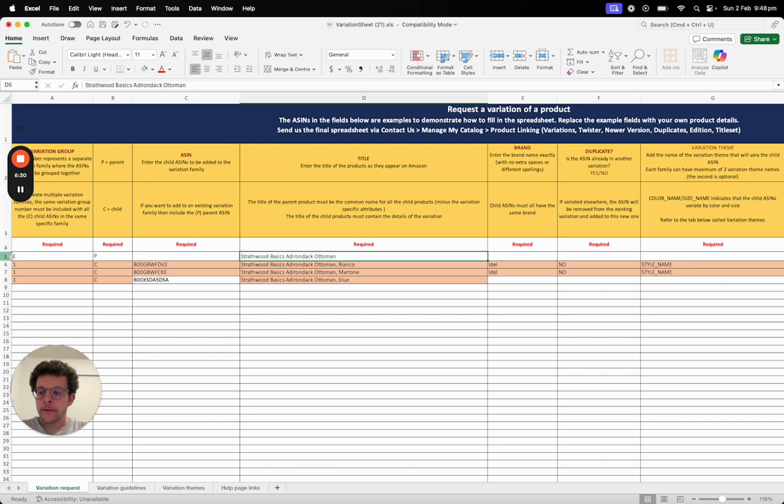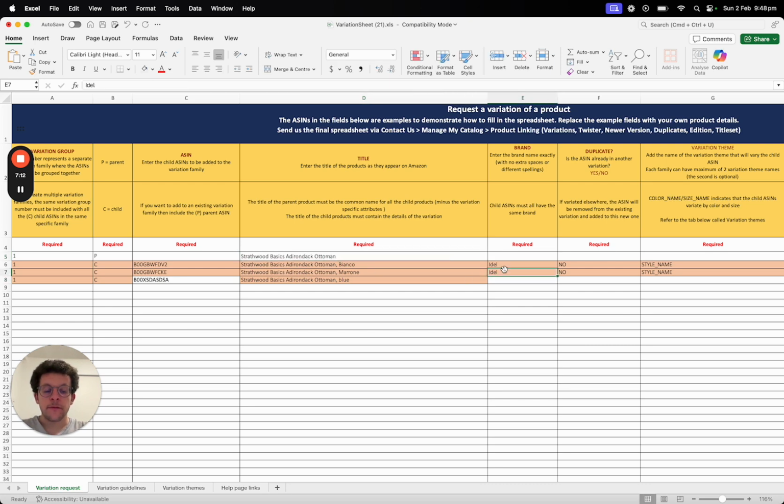And then at the top here, the row that's in white, this is what I was referring to previously. This is the parent ASIN. Obviously, we don't yet have an ASIN number in column C, just because the variation has not been created. Once you upload this template and the variation is created, then there'll be a variation ASIN for the parent here as well. But we can just leave that blank as we don't really need it for now. Product name, so this should really have the exact same name as each of the children, minus the color or the size or whatever that variation theme is.